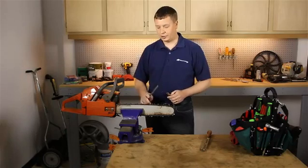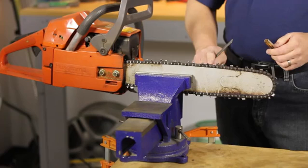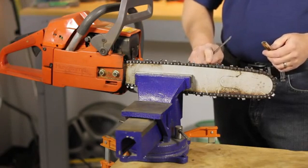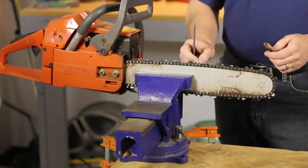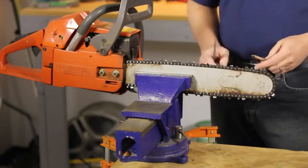Once I have all the teeth sharp, we need to stop and take a look at the rakers. The raker is the piece of metal located right in front of the tooth, and it limits the amount of wood that can be cut at any time. As we sharpen the teeth, we need to adjust the height of the raker so that the proper amount of wood gets to the tooth.